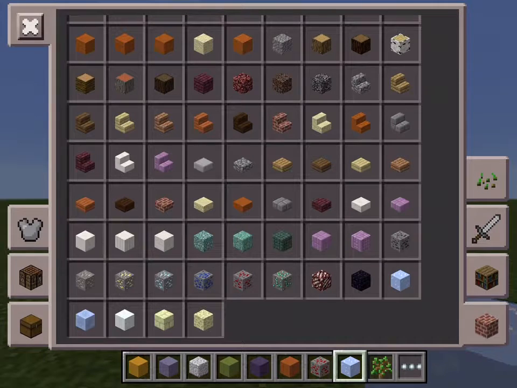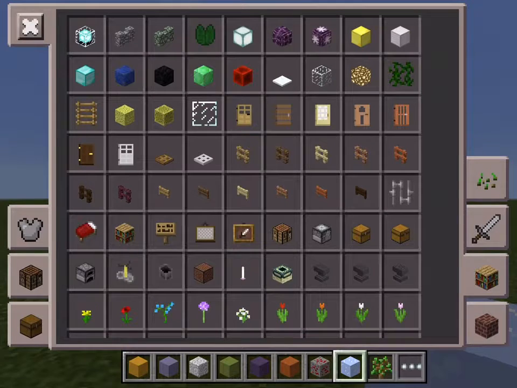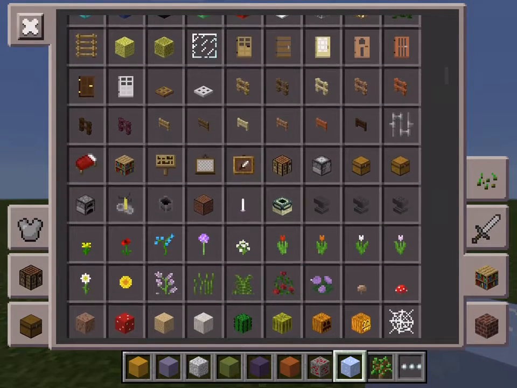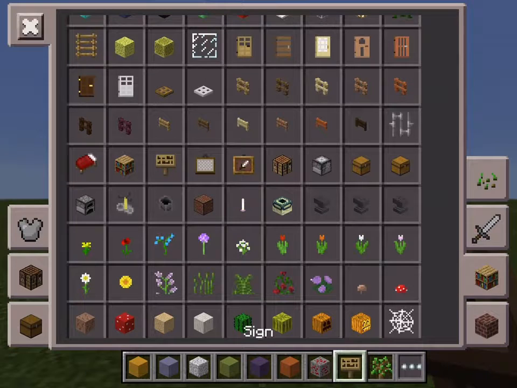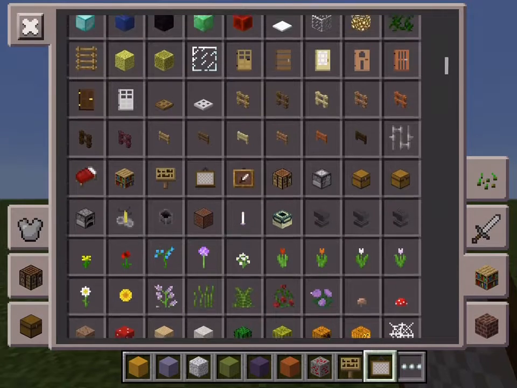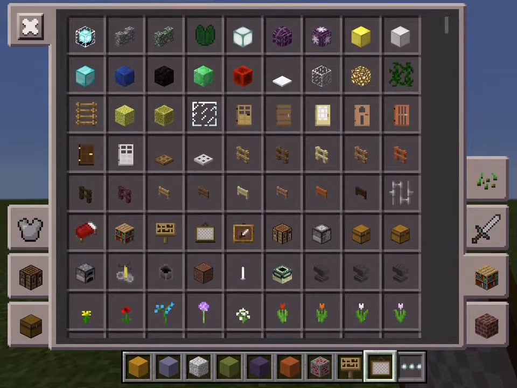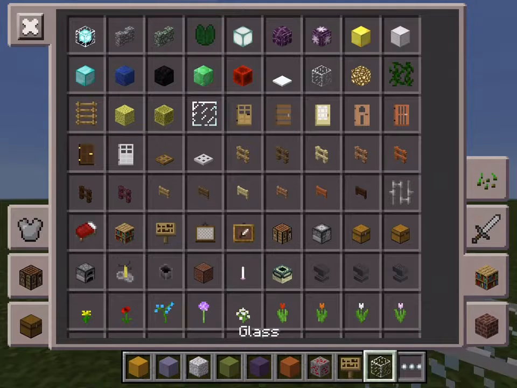I'm really only in one type of block. So if I switch over here, you'll see there's a whole bunch of different options. One of the big ones is signs. Students will use a sign to write materials, to write what they're doing. There's a painting they can put in when they're building a house. You could use paintings on a wall for math if you wanted to. Another option that's good is a glass block because it can show a space between numbers or quantity.